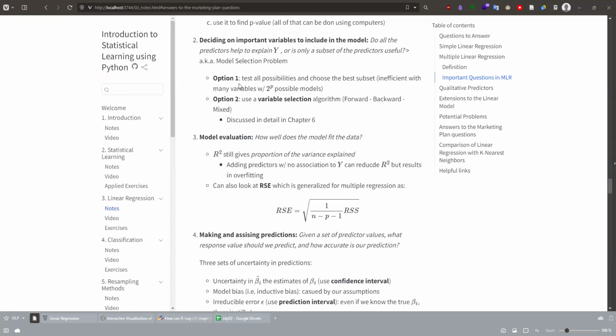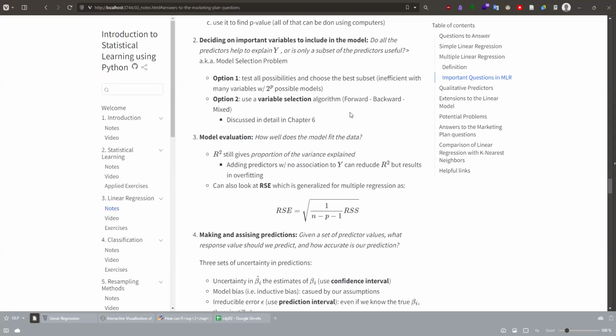But in a nutshell, the first option is testing all possible models that you can build from all possible subsets of predictors. But this is, of course, inefficient in case you have many variables, because this grows exponentially.